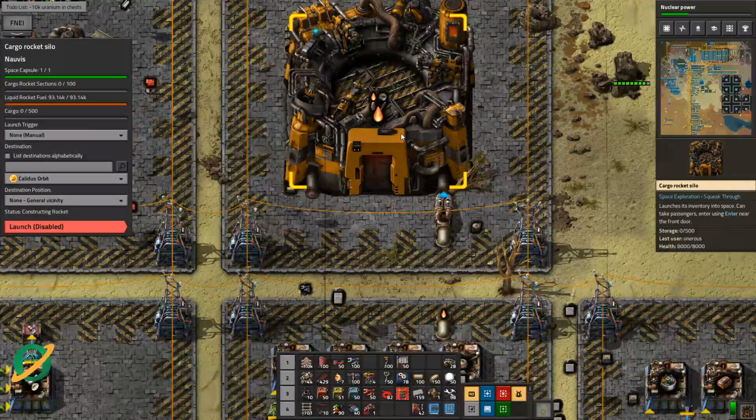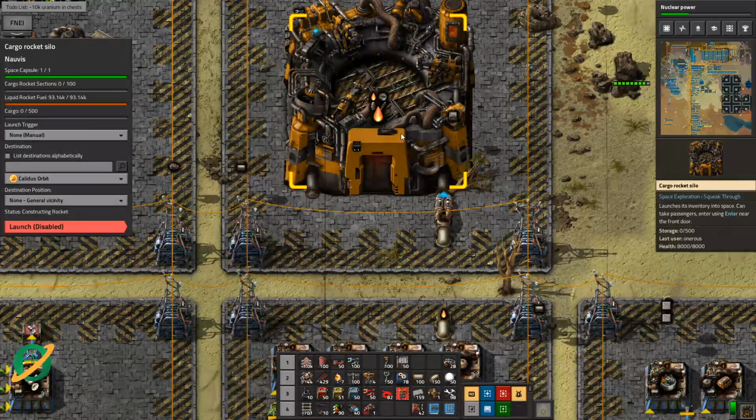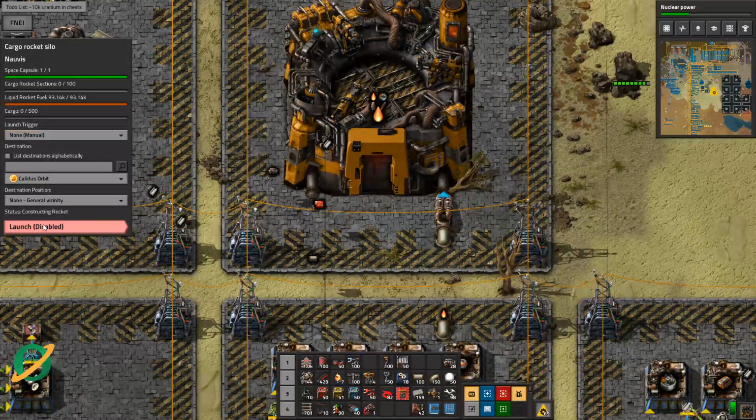I can still jump in there. We've got heaps of rocket fuel. We've just got no cargo rocket sections. Launch disabled.